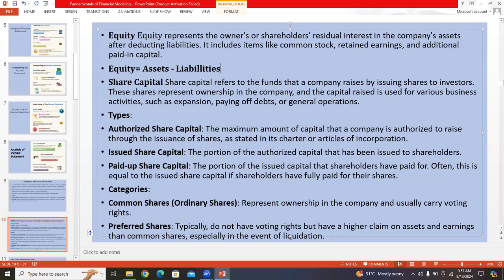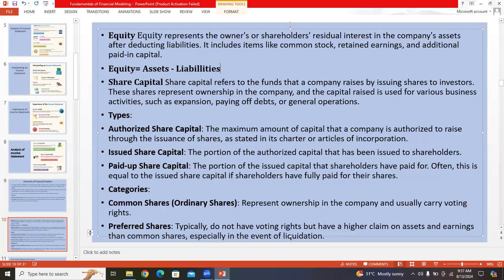A company can issue further shares to pay off its debts if its profit is not sufficient for paying them off. If a company's profit is not sufficient, then it will issue further shares to generate cash for its operations. And if a company wants to expand its assets or its business operations, then it needs a handsome amount of capital.